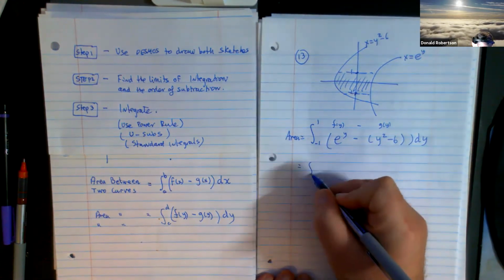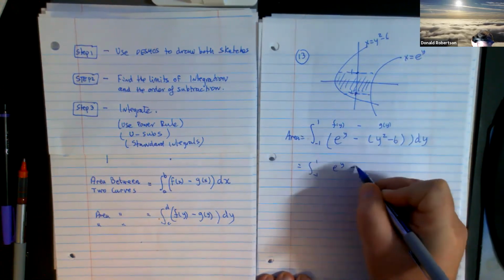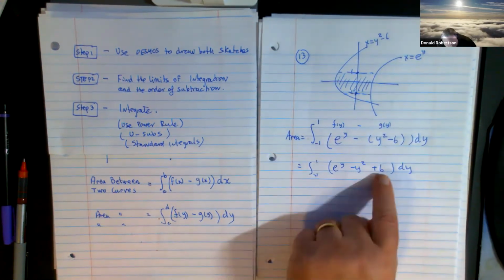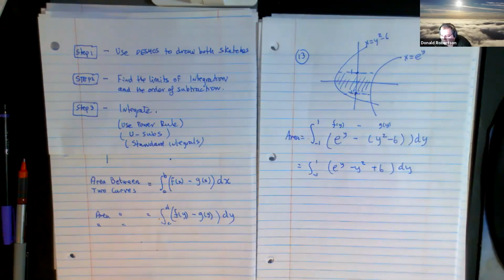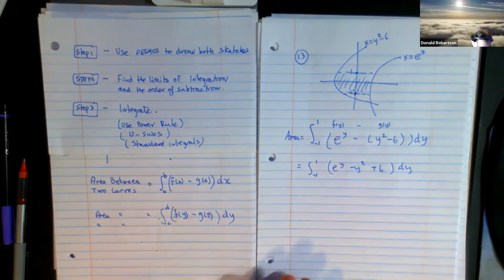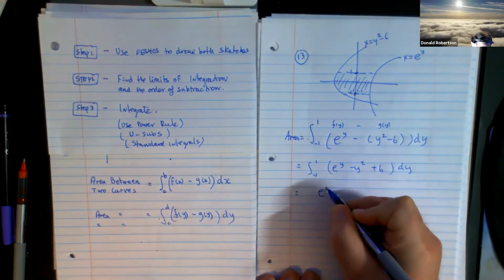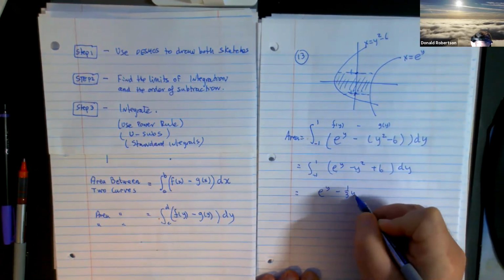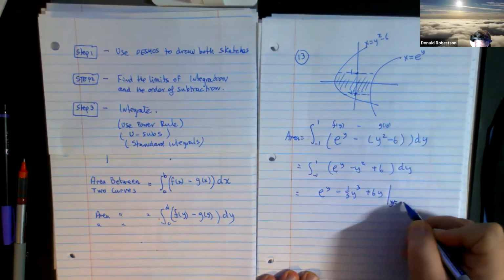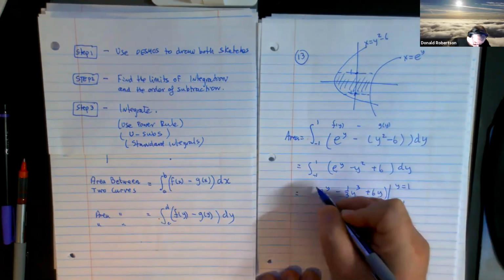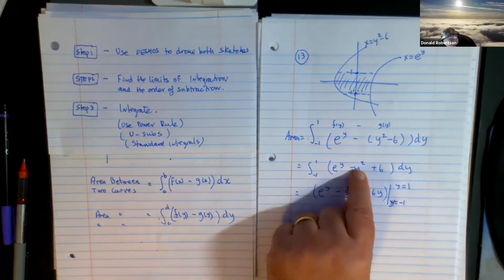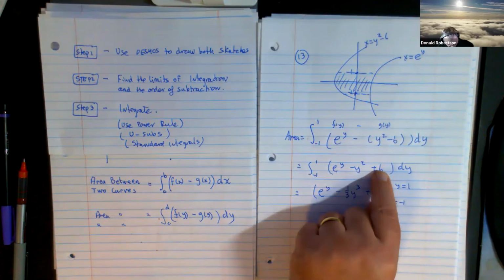Now what I'm going to do here is really just some tidying up. This particular question, I do not need to break into pieces and do each piece. This one is relatively straightforward to integrate. This gets you e to the y, power rule on this one, and 6y. Integrate e to the y, e to the y. Add 1 to the power, divide by the new power, 6y.